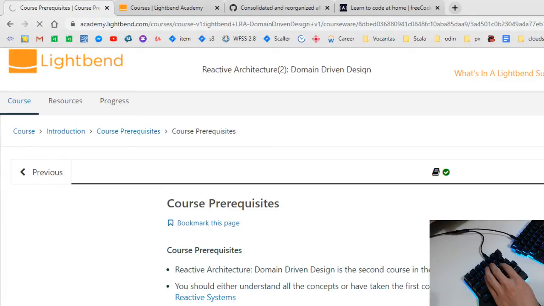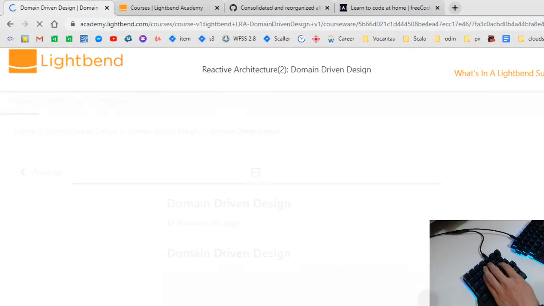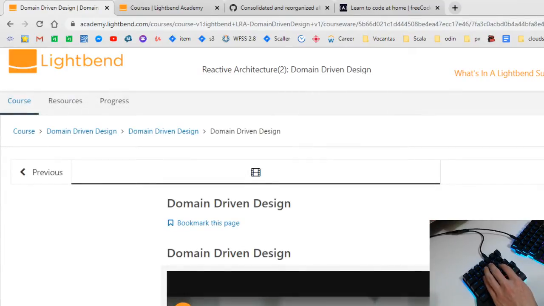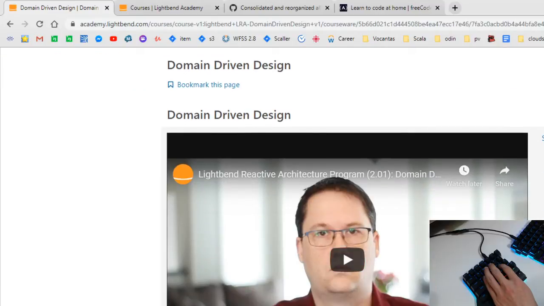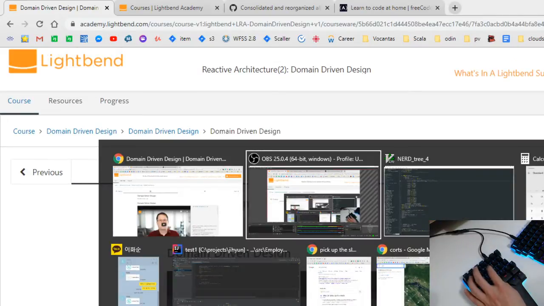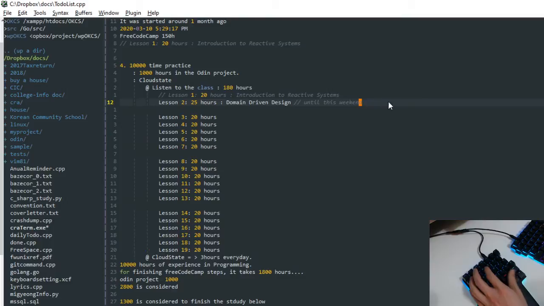I think I understood it. So I'm going to go to the next step, domain-driven design. Okay, I already finished the 2 sections of the lessons.